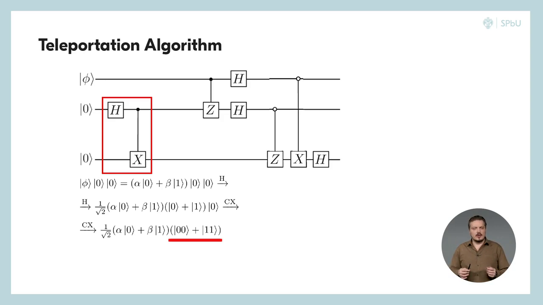The action of CNOT on such state delivers us this wonderful entangled state, which is one of the famous Bell states. You remember that for an entangled state, we cannot write down the separate states for the particles. Now, the particles number 2 and 3 don't have separate states. But the particles themselves are separate. So now we can put the particle number 3 in some container, which preserves its state from interaction with the environment, and we can give this container to a cosmonaut who is ready to start his journey to Mars.